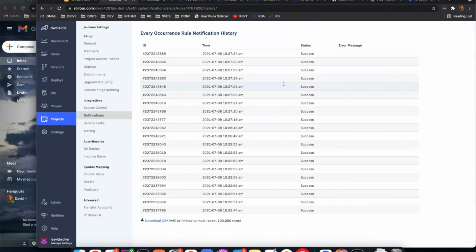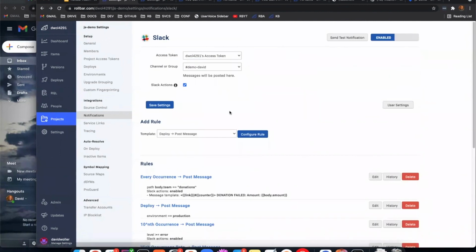So yeah, this one I was modifying pretty heavily today, trying to test some stuff. And then it's also going to tell you this is a list of all the times that the notification rule has been triggered as well. So all of these have been successful and we're not seeing any error messages. So that means this rule is pretty well configured.